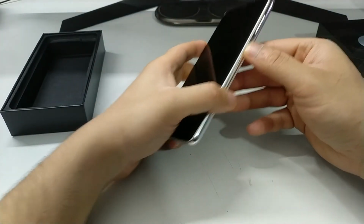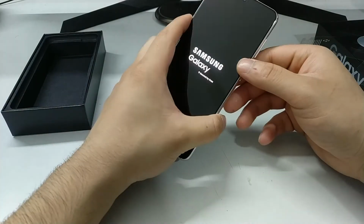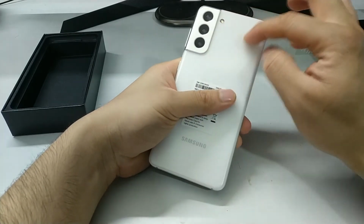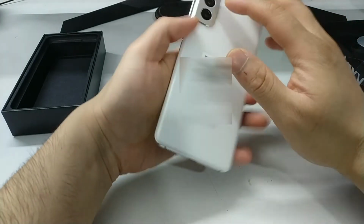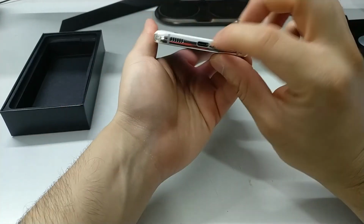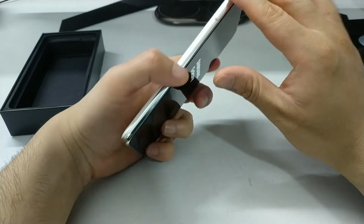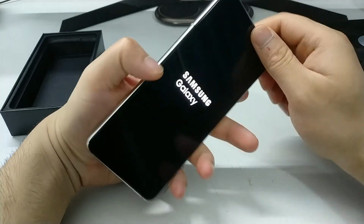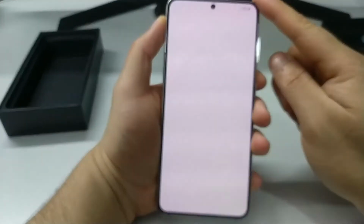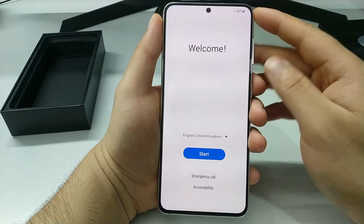So let's quickly turn on the device, and while it's coming on, I can give you a quick overview of that device. As you can see, since I have the white and silver version, this part is white, and then around the rim we have a silver aluminum look. I've seen iPhones that had a black and silver and even a white and silver look, and some people thought that looked cheap and sort of glowy, but I think it looks good. I don't think a lot of the silver spills over to the front display, which is a good thing.